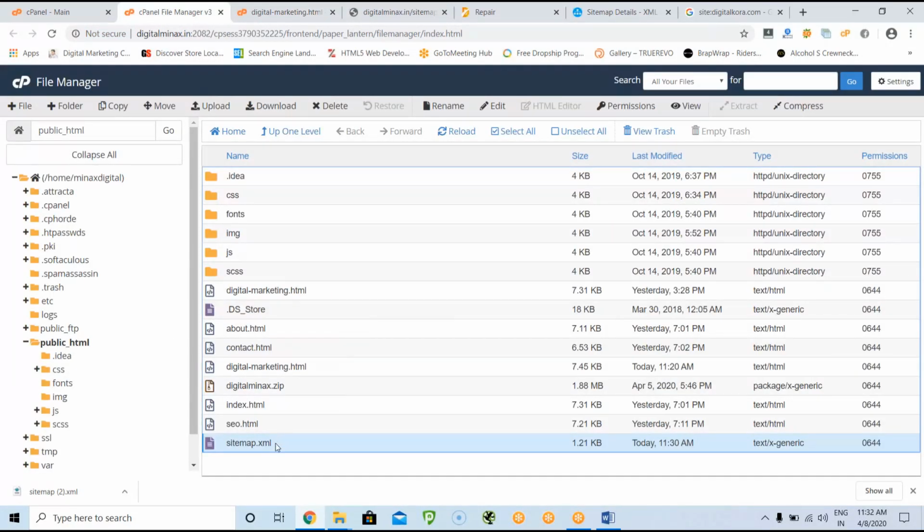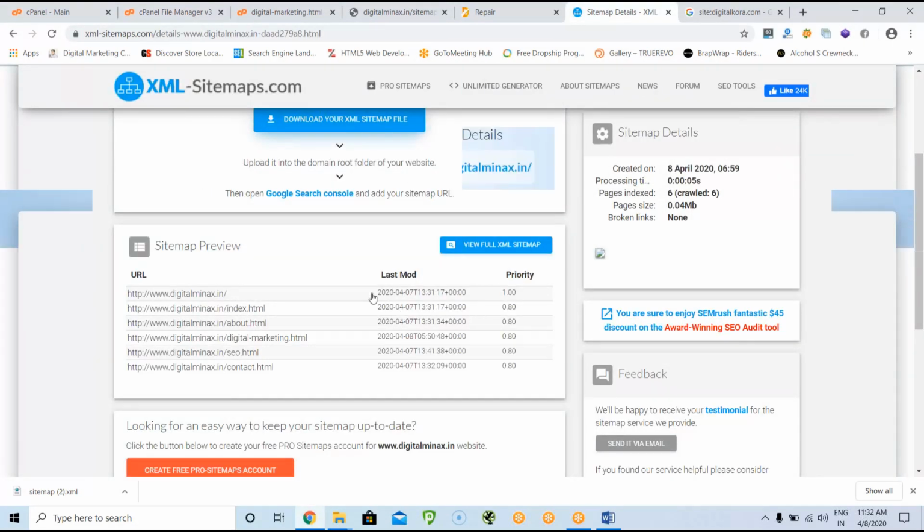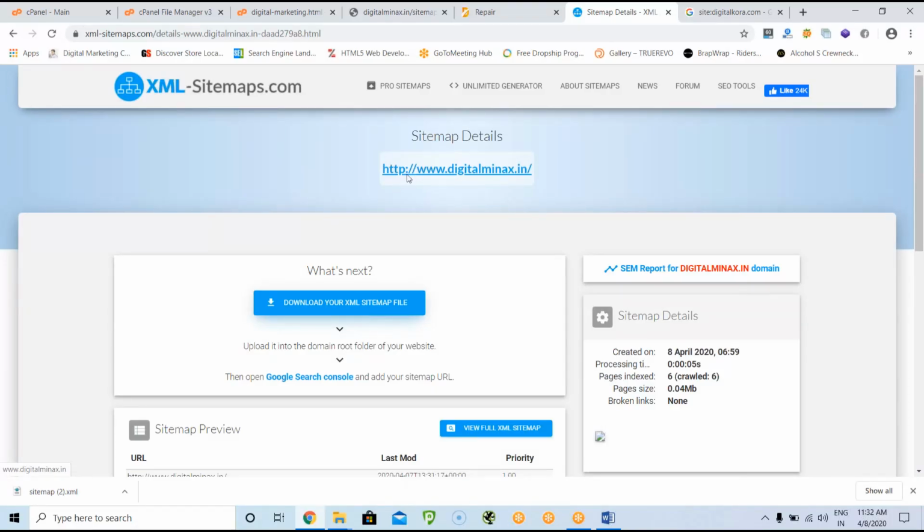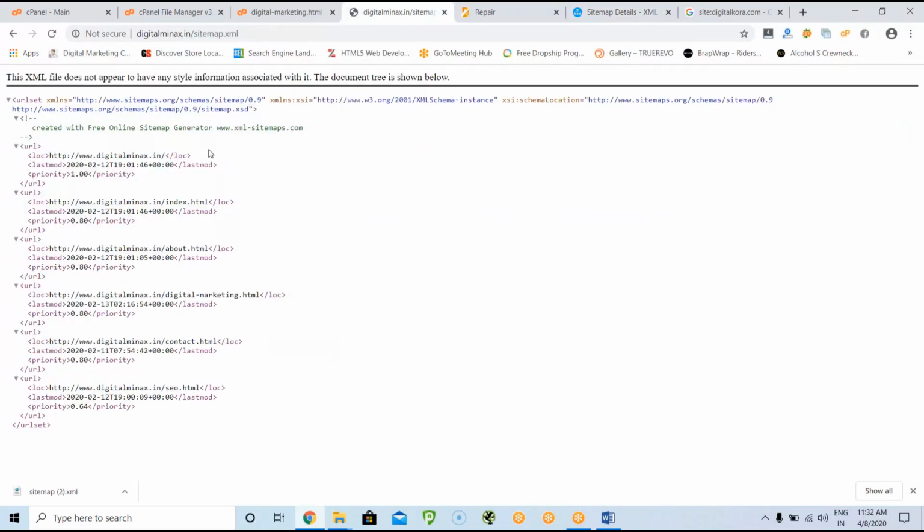If your developer adds some new pages to your website, this sitemap.xml file will not update with the new pages. We need to create one more new sitemap by entering just the home page of the website. Again, download the new sitemap, upload the file, and it will replace the old file. That is the purpose. The purpose of doing this is very simple: faster indexation.